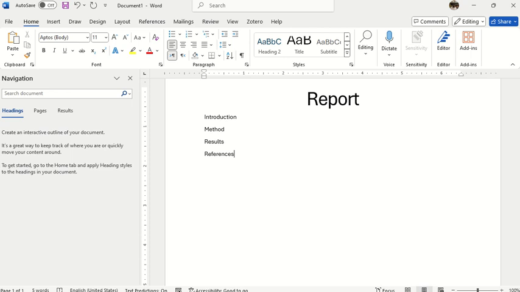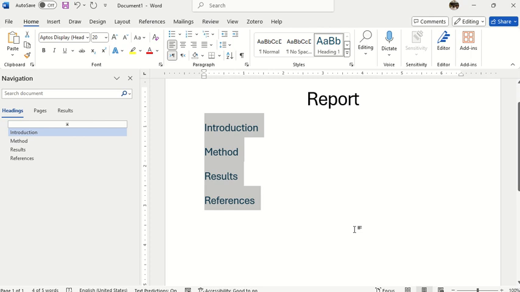These are 4 main sections of my file, my report. Now what do I do? I go to all of them, I select all of them, and I select them as heading 1. Now you see what happened here?